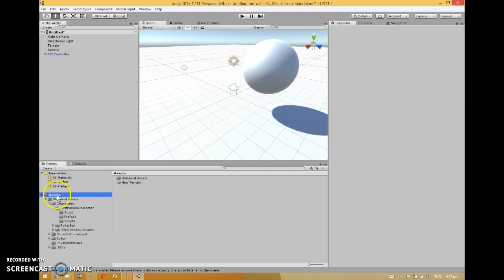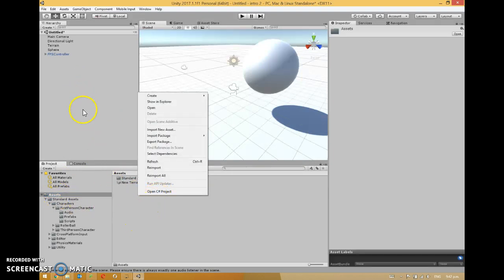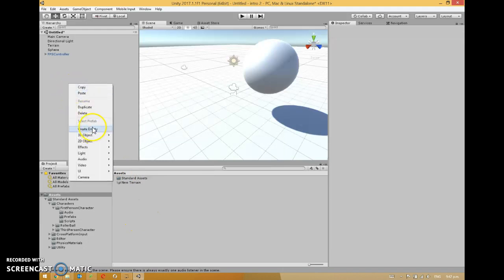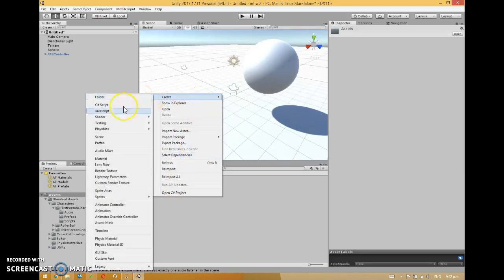I'm going to create a new asset here. I'm going to drop it into the top level of my assets folder. So remember we were doing create over here, or this is a handy place to create stuff that you get to drop into the scene. This is all the assets for the whole project. So I'm going to right click in here and I can create a bunch of other stuff as well.